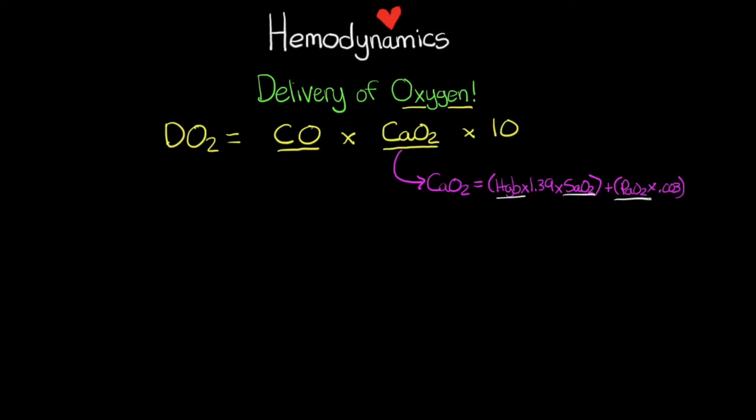In order to determine how concentrated our oxygen is in our blood, there's three factors that go into this: we have our hemoglobin, we have our oxygen saturation, and we have the partial pressure of oxygen, which is going to be our PaO2 off of our ABG. If you take a look at where these components play into this equation, you can see that our PaO2 actually makes up a pretty insignificant portion of our concentration of oxygen because we're going to multiply that by 0.003.